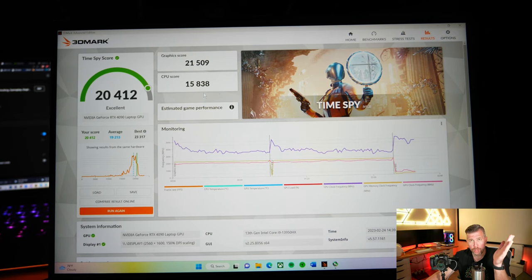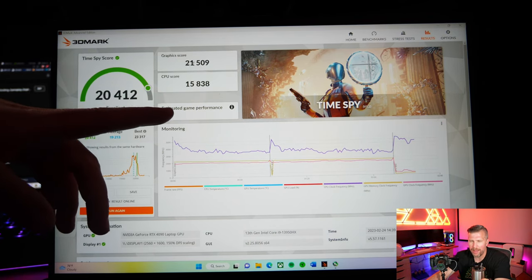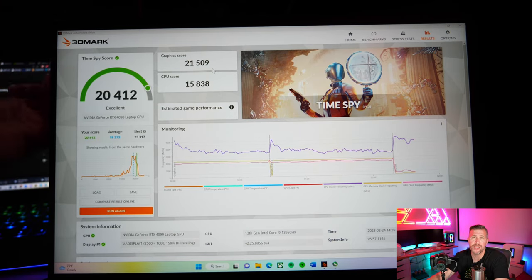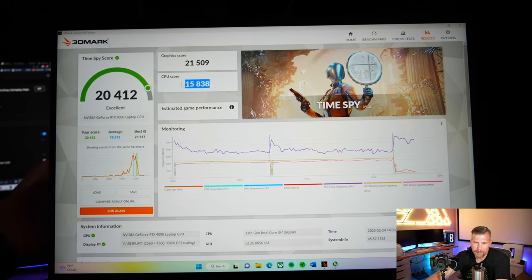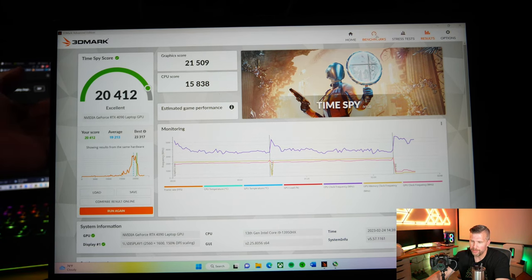Okay, so our score is 21,509. This is basically an RTX 3090 in a laptop. Freaking insane, right? Absolutely insane. The CPU score, 15,838, is also very good. It can get better if you do more optimization and tweaks. But since we did undervolt the CPU, we got a great score on that one as well. So this is our baseline score, 21,509, no overclock to the GPU, and 15,838. These are excellent performance scores, and it's really impressive, okay?